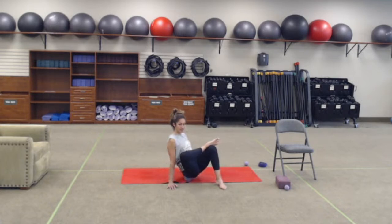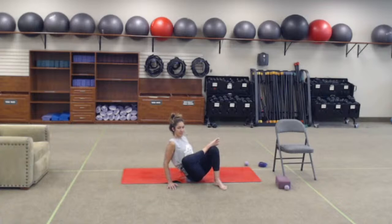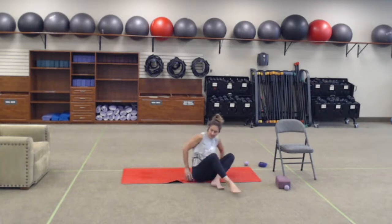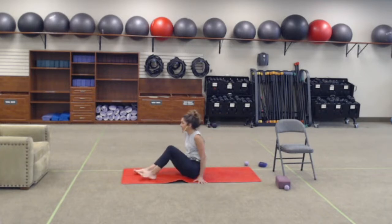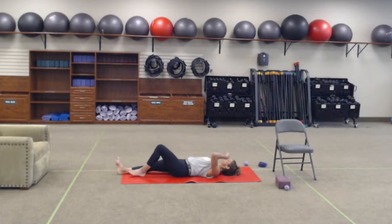One last here. And then again, find one last spot, breathe into it. And then uncross your leg. Lie down again. Both legs straight, check in.